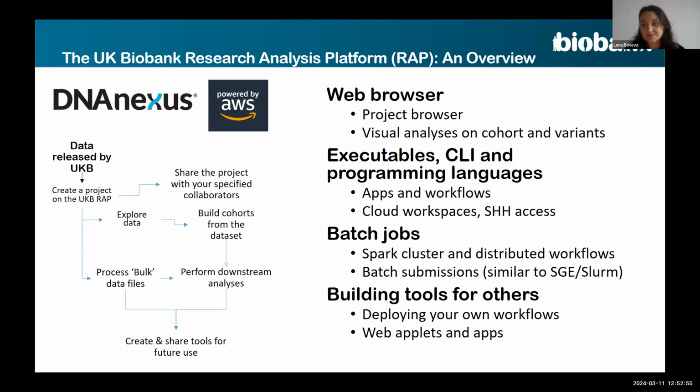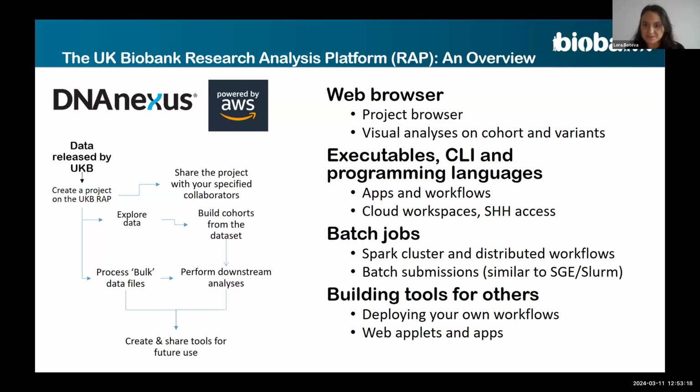In terms of the way to access and analyze the data, we provide quite a few different methods. There are more graphical-based methods for researchers that may not have a data analytics or bioinformatics computational background. We also provide command line interfaces, cloud instances, and things like that.